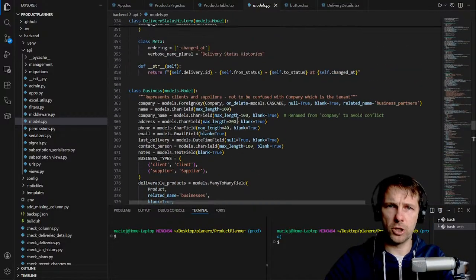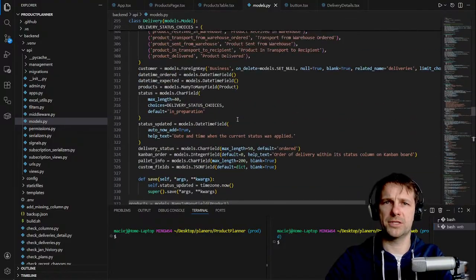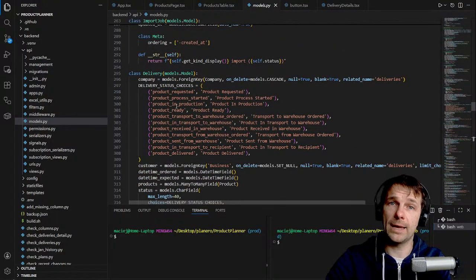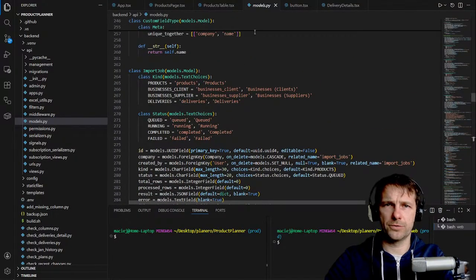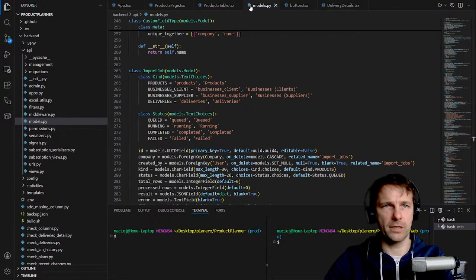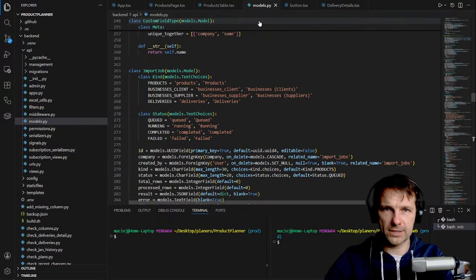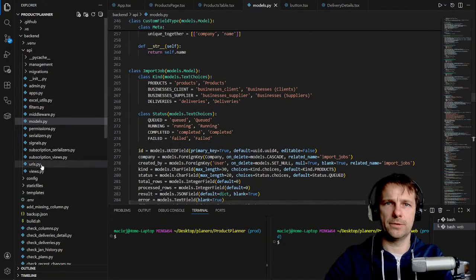I would have to look closer into it, but I don't want this part to take too much time. And also, as I'm saying, my Django knowledge is okay, but it's not the greatest. So I will not try to be bullshitting here that, oh, this is definitely good or bad. It looks correct to me, and it looks close to what I wrote initially based on their documentation. So let's just stay on that.